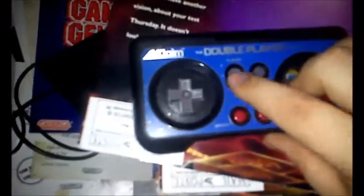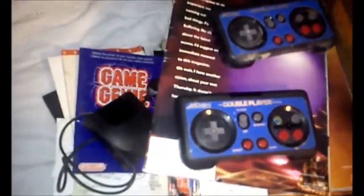These are turbo buttons. Feels like toggle buttons, and then your A and your B, your start and your select. Oh, sorry. Your turbo buttons for A and B there. A slow-mo button. Toggle between players 1 and 2, or off. Oh, hang on, I'll show you how that works. So, off. Player 1. Player 2. And the D-pad. Everything feels like it should work decently. Although actually that one feels better. But I don't know. I want to find me a Nintendo and try those out, see if they work. I'll probably have to replace the batteries because they've been sitting in that basement for quite a while.